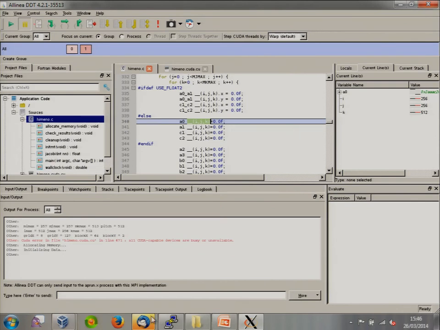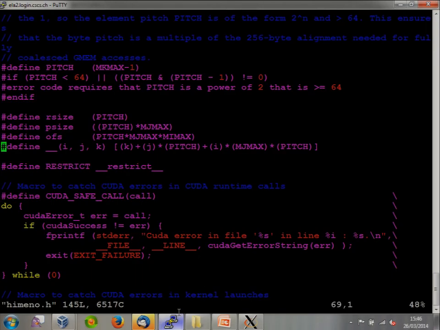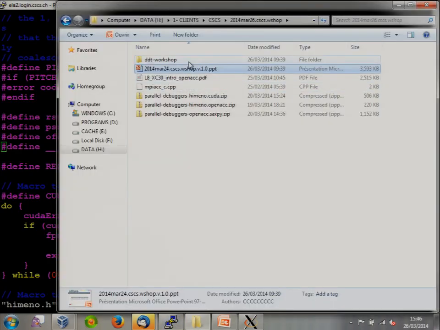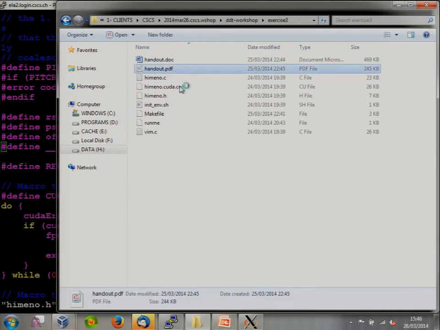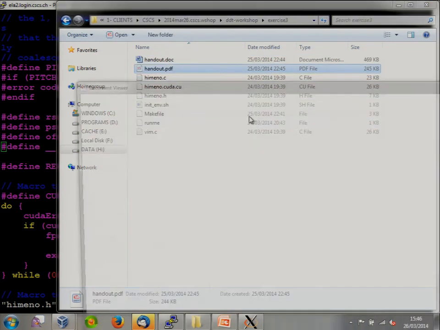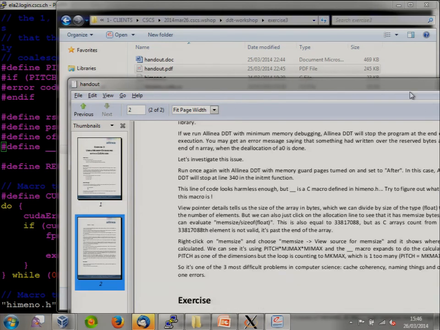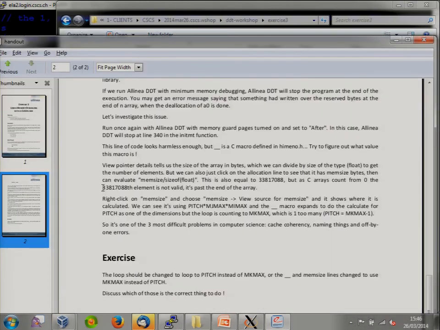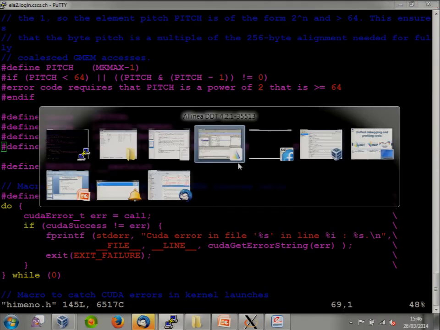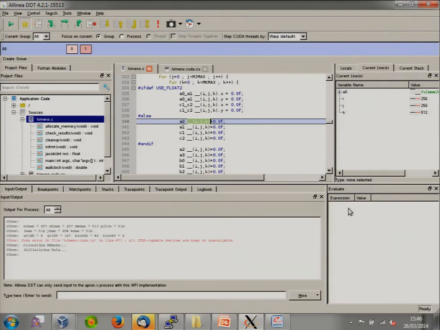The code is giving some weird values as output. So if we have a look at the handout, it would be easier. I think that the output value is something like 300,000 whatever. There we go. So this is the value that it has. Now the question is, we are accessing an array A0 at this block. So what is the size of the array?